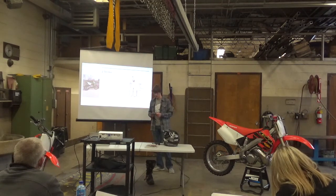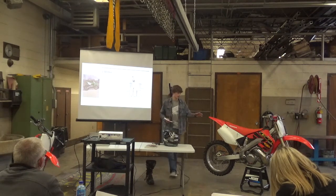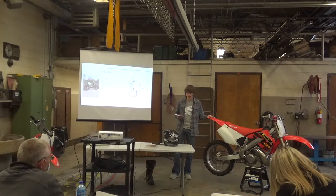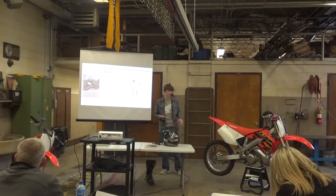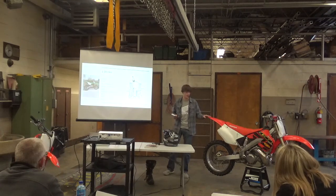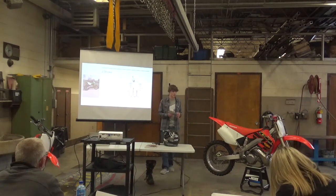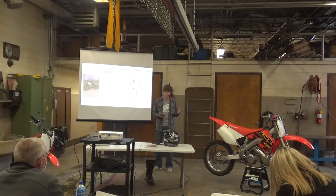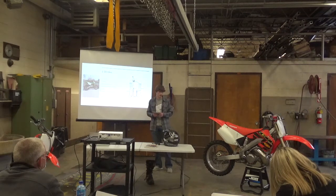The average weight of each bike: this CR250R is around 215 pounds dry — that's without any fluids. The CR-80 is around 150 pounds. It hasn't changed much since 2000; most kept around that 250-pound range because riders liked that weight. They didn't want it lighter, and obviously didn't want it any heavier, but a lot of the older bikes were quite a bit more and had to be a lot stronger.